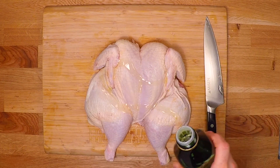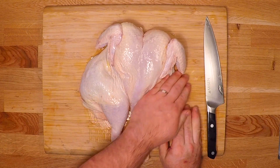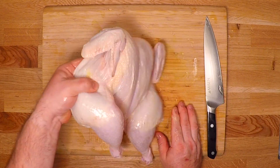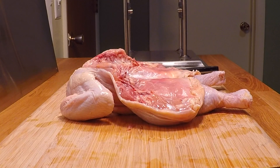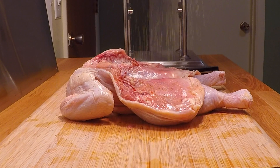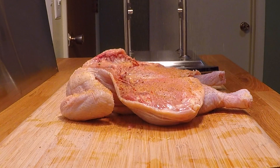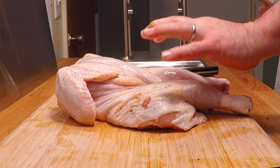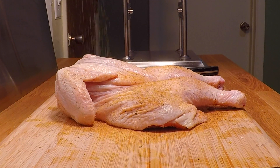We'll just hit it with a little bit of olive oil and massage that all over the chicken, give it a good rub down. Now season that chicken liberally with whatever your favorite rub is — you can use a store-bought rub or make your own. I do like to avoid anything that's too sugary because that sugar will get really dark on this chicken as it smokes. I'm seasoning from up high and letting the rub rain down intentionally — that way you get a nice even coating.